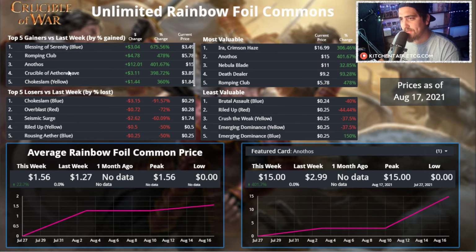Rainbow Foil Commons. You've got Anthos seeing some increase as a lot of the Guardian stuff is going on. And this is the Rainbow Foil. I didn't know where these were going to hold. I don't think that this is going to end up being a $15 card, although you can see Death Dealer, Romping Blood, Nebula Blade, Anthos all holding value up here. Again, I think that's because there's just not a ton of boxes on the market.